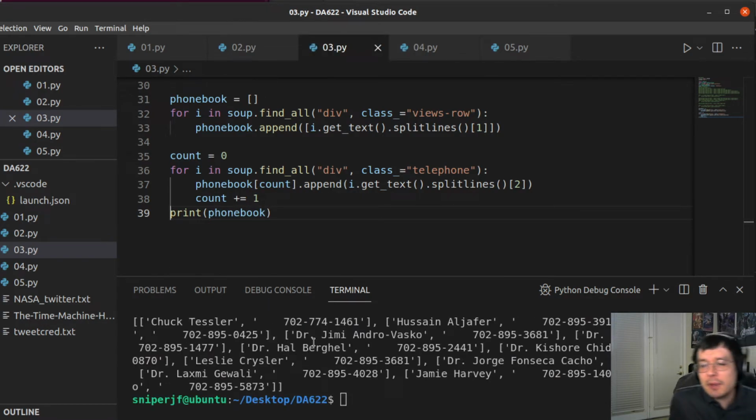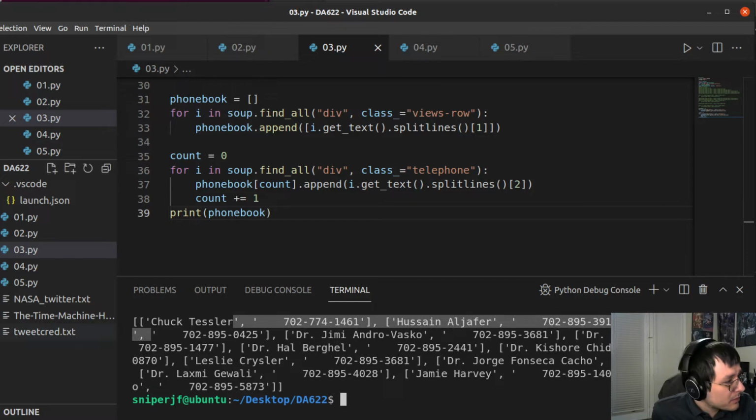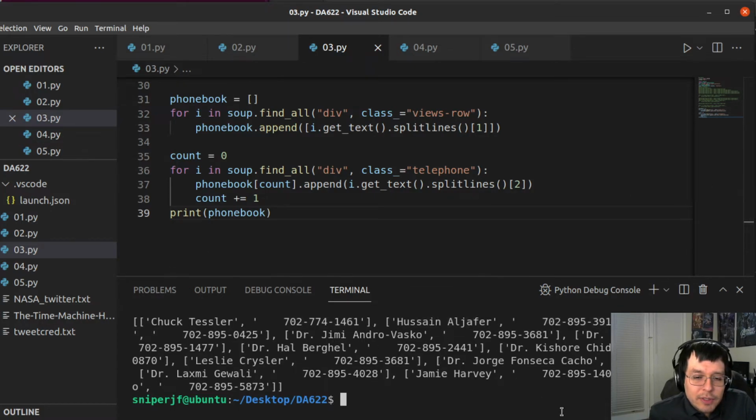There we go. So what was happening was I was calling the print function inside of there instead of storing the actual value. I was just storing the print function's return, which is nothing. So there we go. It kind of worked. I can't guarantee that the names match the numbers, because fortunately they are matching, but technically this would break if one of those faculty didn't have a phone number listed, because the things would get out of order. So you would want to do this a little safer. But of course, we're running out of time, so it's just a quick and dirty example.